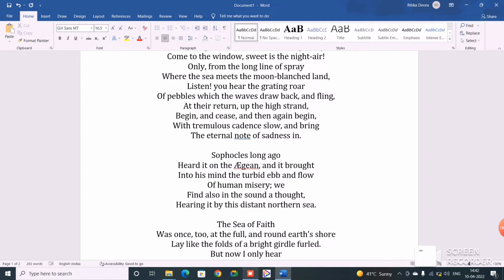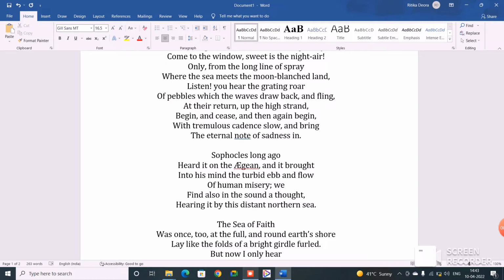So the poet is actually comparing the rise and fall of sea waves, the rise and fall of tides, to the rise and fall of voice when music, especially a sad music or a sad song, is being sung. So the poet is saying that when he looks at these sea waves on a very silent night, he feels that these sea waves, along with them, are bringing a note of sadness. So here we end the first stanza.